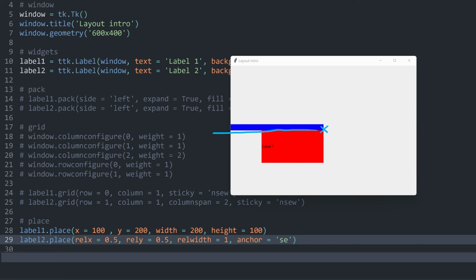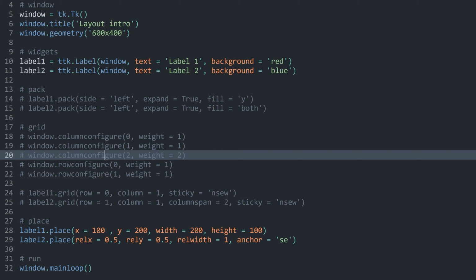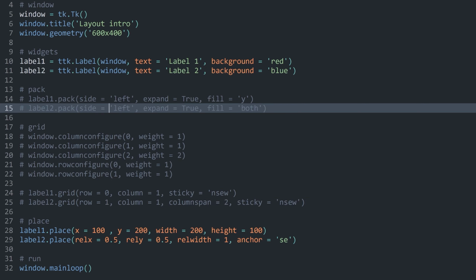And then the entire width is going to be something like this, which means once again, we are cutting off some parts. You can play around with this a lot, and I would recommend you to do so, but this is all you have to know for the basics. And these are the 3 major ways to place elements inside of a window. Over the next couple of videos, I'm going to go into a lot of detail.